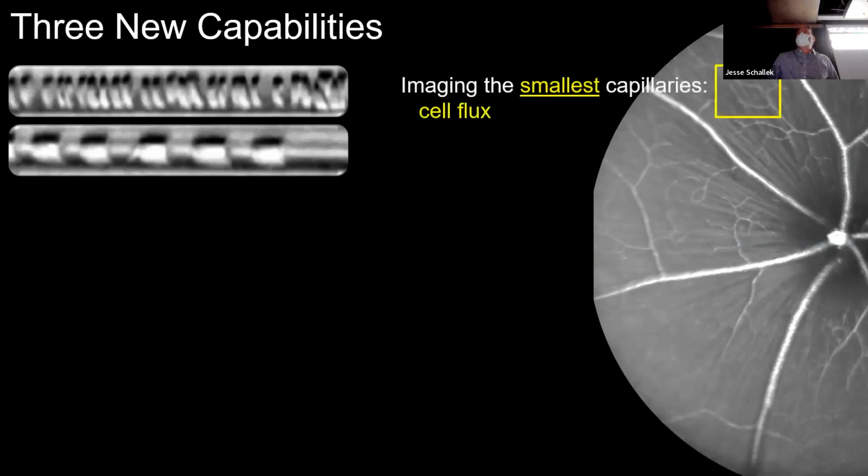The central theme is imaging blood cells and their perfusion in the back of the eye. This central theme is going to be broken down into 3 acts. The first act is imaging the tiniest of capillaries and seeing single blood cells at these tiniest of capillaries. This is, of course, important for understanding microvascular disease because most microvascular disease originates at the level of capillaries. In order for us to understand what's going on, we'd like to be able to see those capillaries.